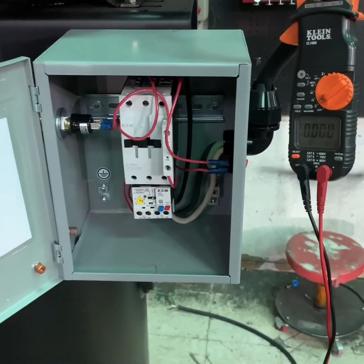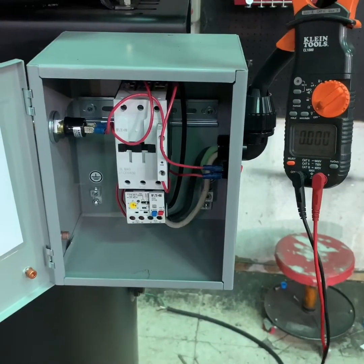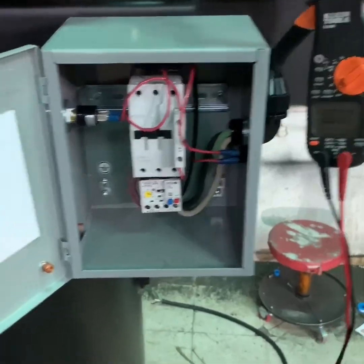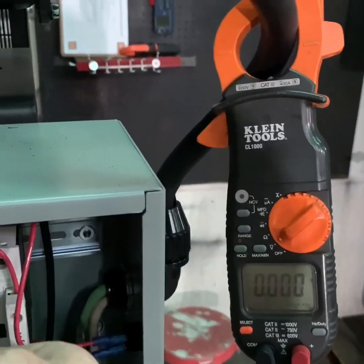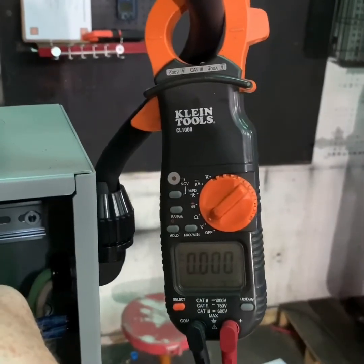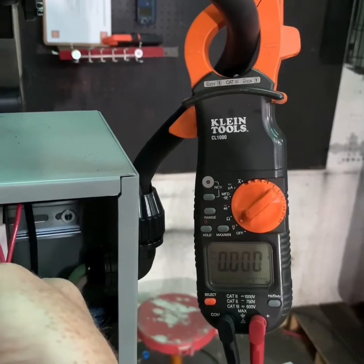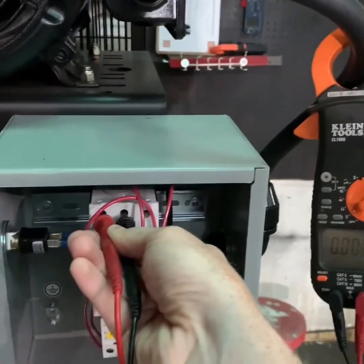sources that might operate the air compressor, you want to use your multimeter or an amp probe to make sure that there is no power being delivered to the air compressor. Use your multimeter to make sure that you don't have any operational power going to the compressor systems. Once you have verified this, you can move on to the next step of draining the tank or system pressure to make sure that the compressor is safe to operate.